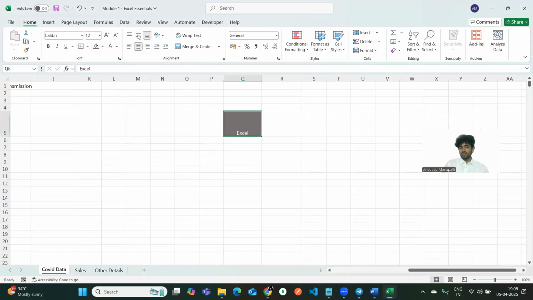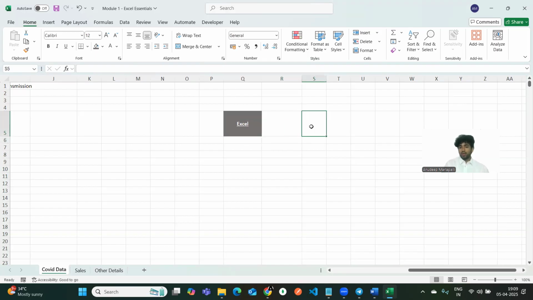And if you want this vertically in the center, here you have this button, middle align. When you click this, you get it vertically in the center. Okay. And if you want this to be bold, you can select bold. And if you want an underline, you can click on underline. Once I've done this, here I got my styles.